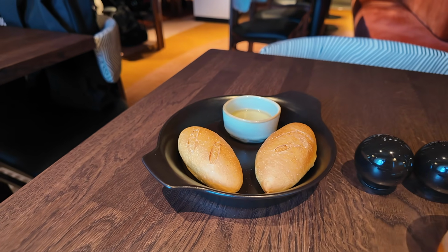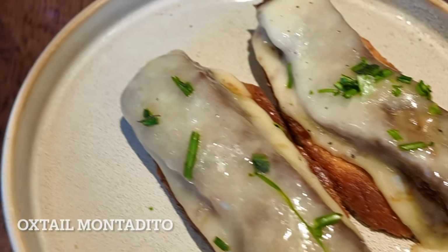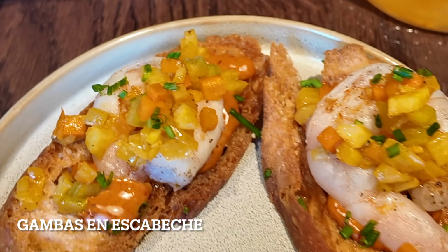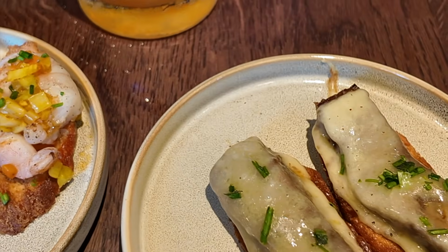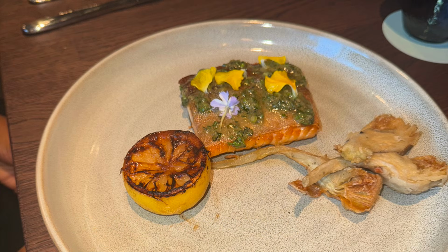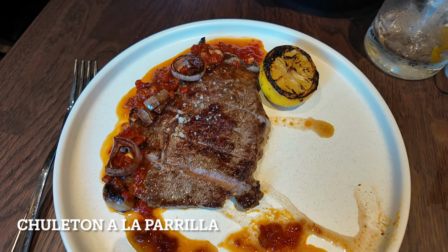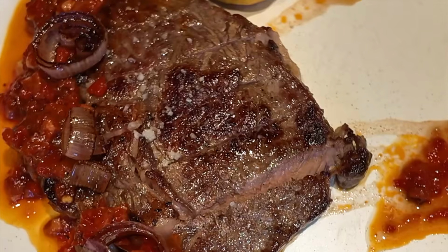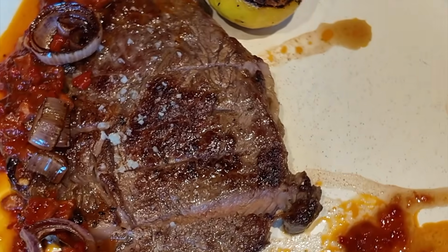They started with this bread, which was decent, but just nothing special. This oxtail here is the best thing they have. You have to get this. The shrimp small plate, I wasn't a huge fan. It just has one shrimp on it with some bread. It wasn't my favorite thing, but it was decent. Now, the person next to me ordered this salmon, so I snapped a picture so you could see it. But this steak, I did eat. It comes pre-cut like this, and it has the toppings of the onions and all of that. It was so good, and that lemon just gave it an extra kick.